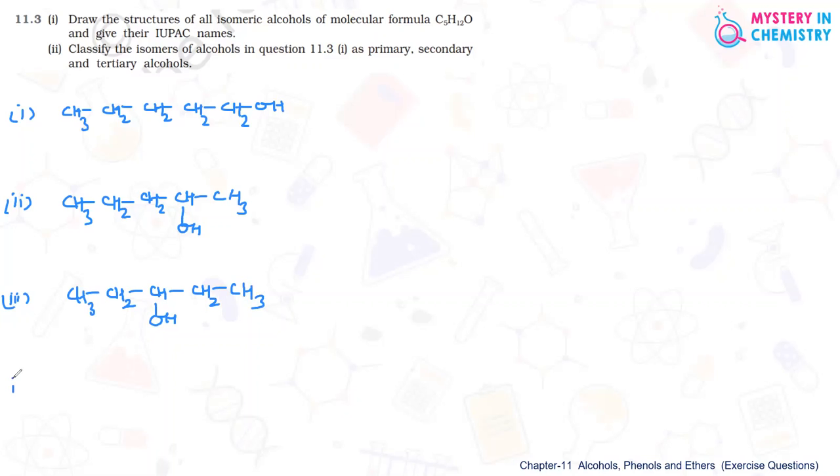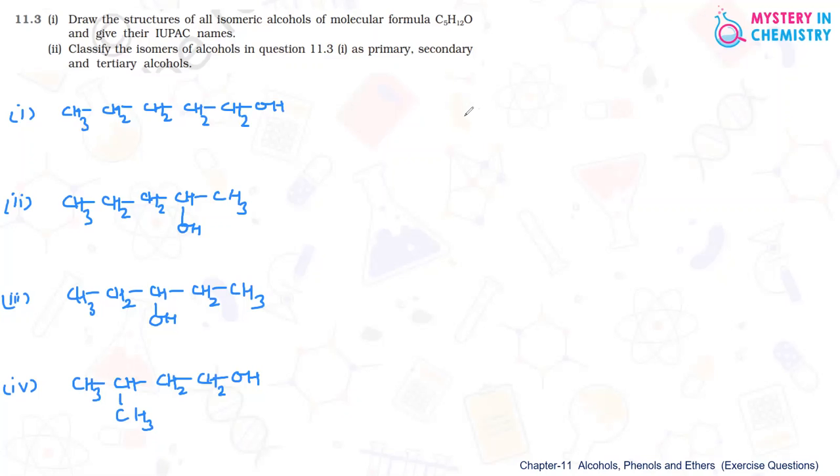The fourth one is not the same skeleton. Now if we are putting OH group here, it is the same compound as the second one. So carbon skeleton should be changed. And here 4 carbons are in one line and 1 is here. And in this skeleton, first carbon is having OH group. So we are going systematically to get all the isomers. CH2 here, here again CH2, and this one is CH, this is CH3, and this should be CH3.